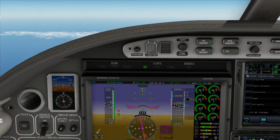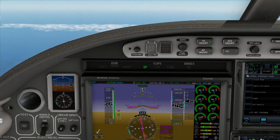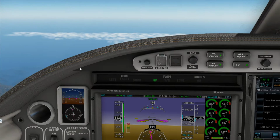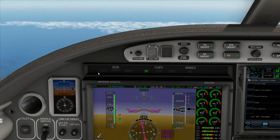That's another thing that's simulated with PilotEdge. It's not their ATIS information. You have to kind of get it somewhere. If I were to tune into the ATIS frequency, I would actually get ATIS information from my weather off of X-Plane. Alright, so let's go ahead and get our checklist done.